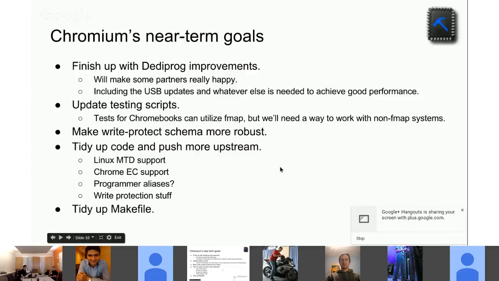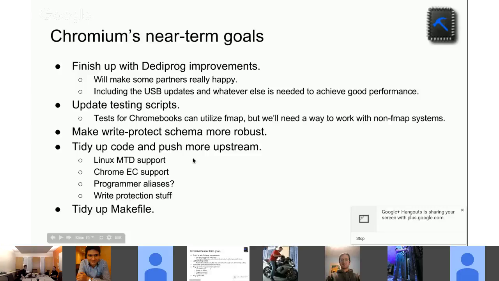So the first targets would be the Linux MTD support, because I think that's going to be useful for a lot of people. ChromeOS support, because a lot of people, especially in the coreboot for Chromebooks community that John Lewis hosts, will want to modify coreboot on their systems, and they'll install whatever Flashrom comes with their distro.